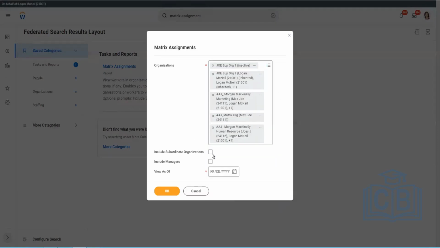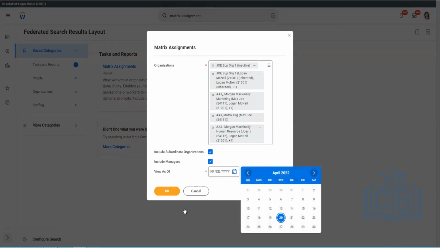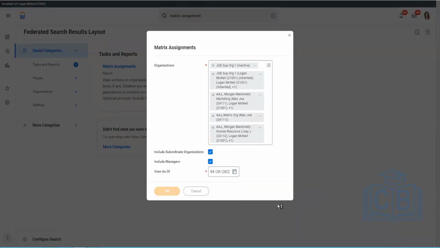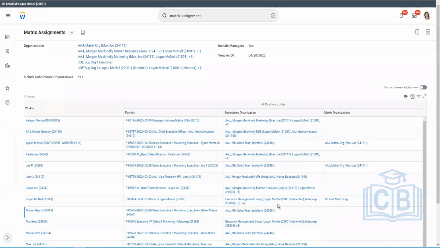I want to include managers, subordinate, and as of today. So these are some of the matrix organizations. It is showing the workers, the position, the supervisory organization, and if they are assigned in matrix organization, it is showing up there as well.